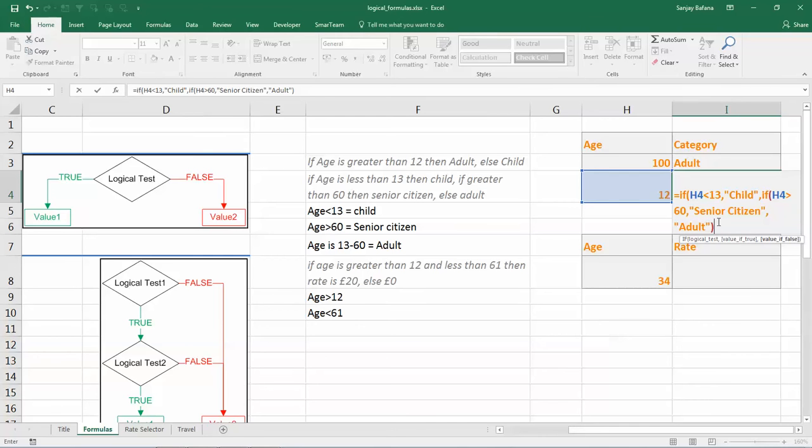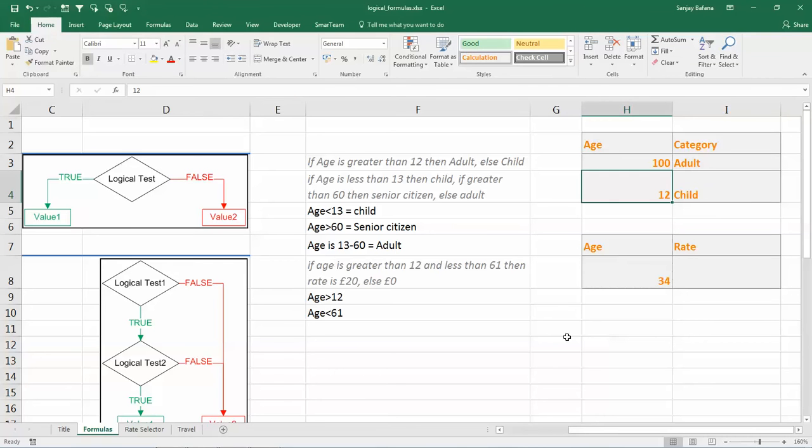So we add close parenthesis to finish this if function properly, but we need one more parenthesis to finish the first if condition. So as you can see, the color of the parenthesis matches, so the orange open parenthesis matches with close orange parenthesis, and so the brown.